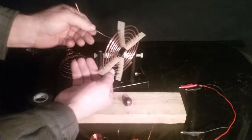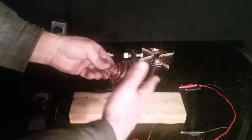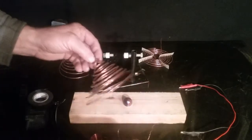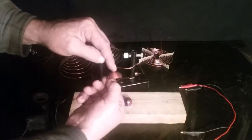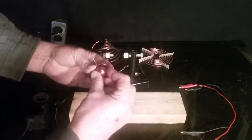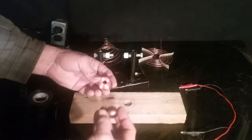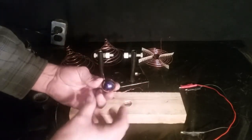And those are kind of like a pancake coil, just a pancake coil, but they're wound like a spring type situation, but they're real tight, one winding after another, so that the magnet basically fits in there, half that way. And the other half will be on the other side that way, if you see.